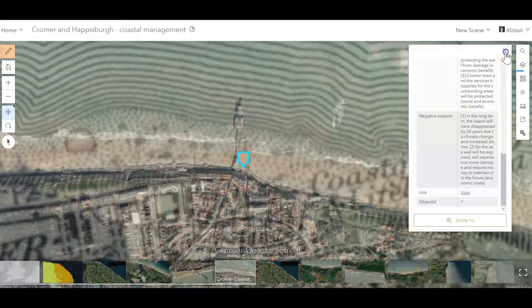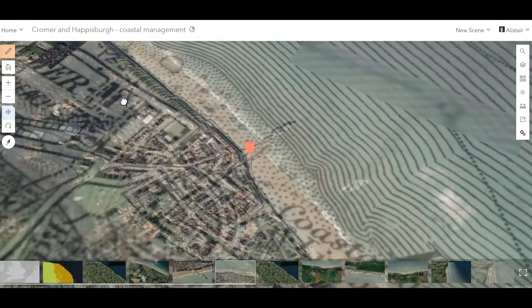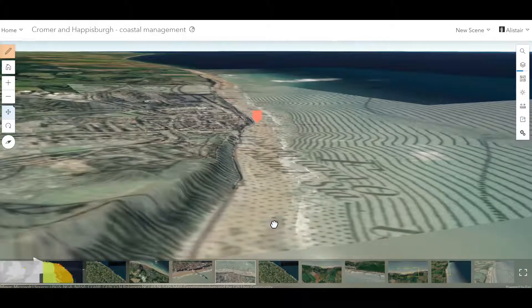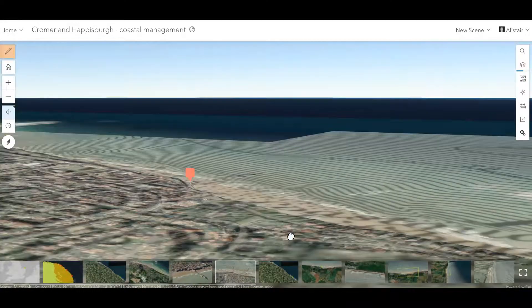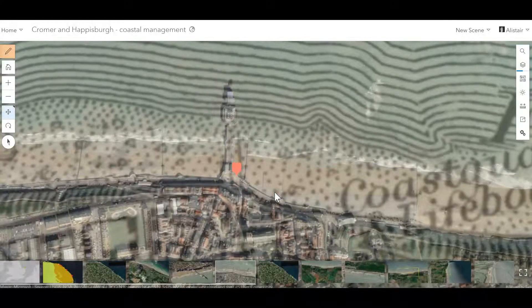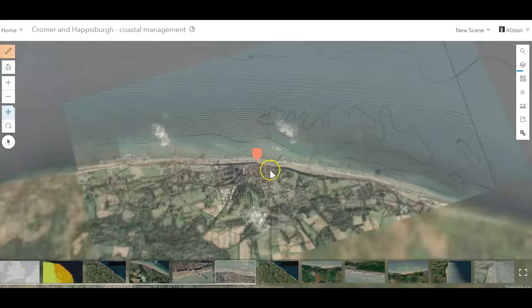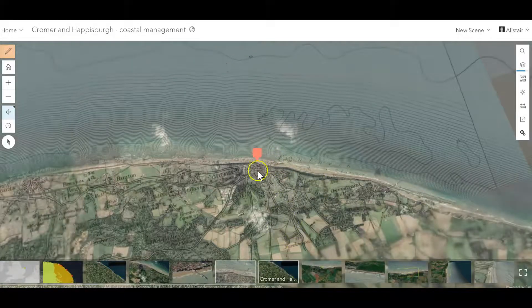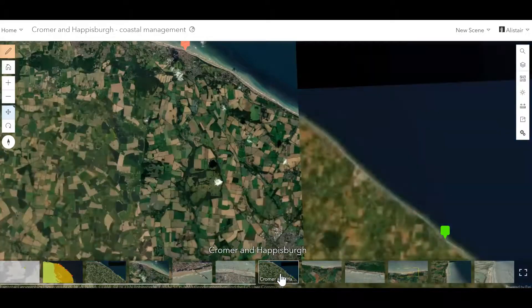Zooming back out and overlaying a historic map, you can see the original coastline — there's the cliff where it existed originally. Thanks to that sea wall and those groins that have been there for a very long time, this coastal area has not actually retreated. From around 1890, so about 130 years, this coastline has not retreated because of coastal management. And because this is not a major input of sediment into the coastal system, it's not causing major problems further down the coastline. There are strong economic arguments to protect this, so it is seen as sustainable, to an extent.